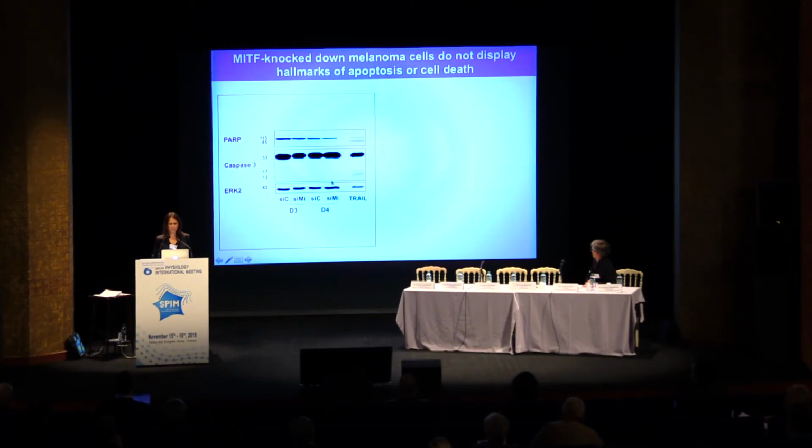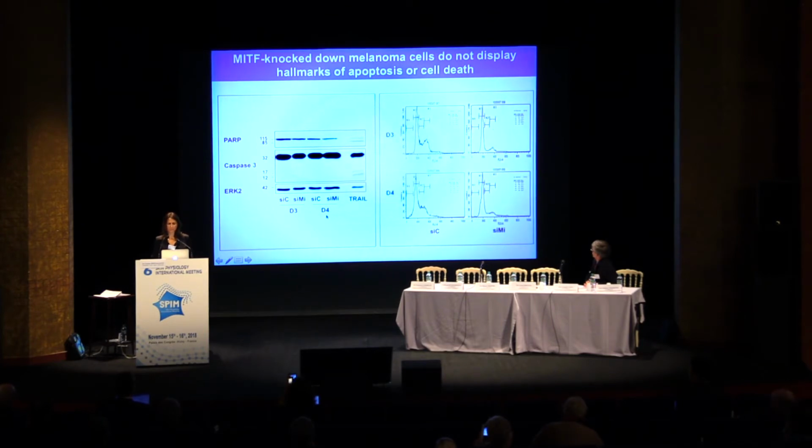On this Western blot, you can appreciate that, in contrast to TRAIL, which is a pro-apoptotic ligand of the TNF-alpha family that we used as a positive control in these experiments, TRAIL induced caspase activation. Caspases, or cysteine proteases, are activated during the process of apoptosis. So this is here the doublet that is the active form of caspase-3, and here this is a cleavage of PARP, the poly-ADP ribose polymerase, which is one of the best known targets of caspase-3. You can see that there is caspase activation and cleavage of PARP in response to TRAIL. However, we cannot detect caspase activation or PARP cleavage in response to MITF knockdown after 3 or 4 days.